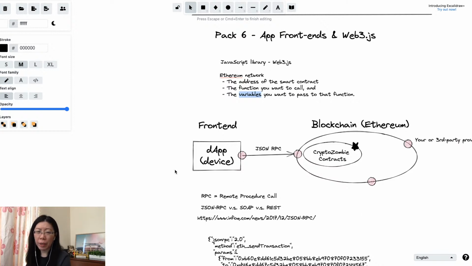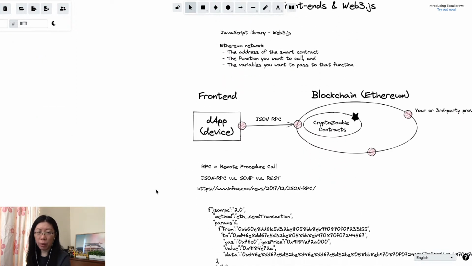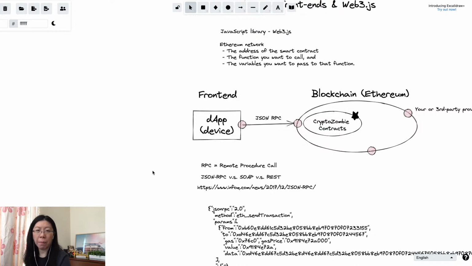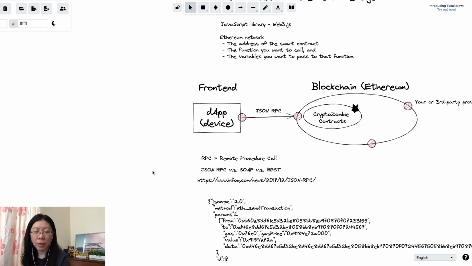So that will be the front end. Whenever you code a front end, not only do you have to worry about the user interface part, you have to write the JavaScript, which is how you integrate it with the Ethereum smart contract. So conceptually, that's what you need to do, but let's look at the details. From a technology detail perspective, how do they actually establish the channels, how does that actually work?